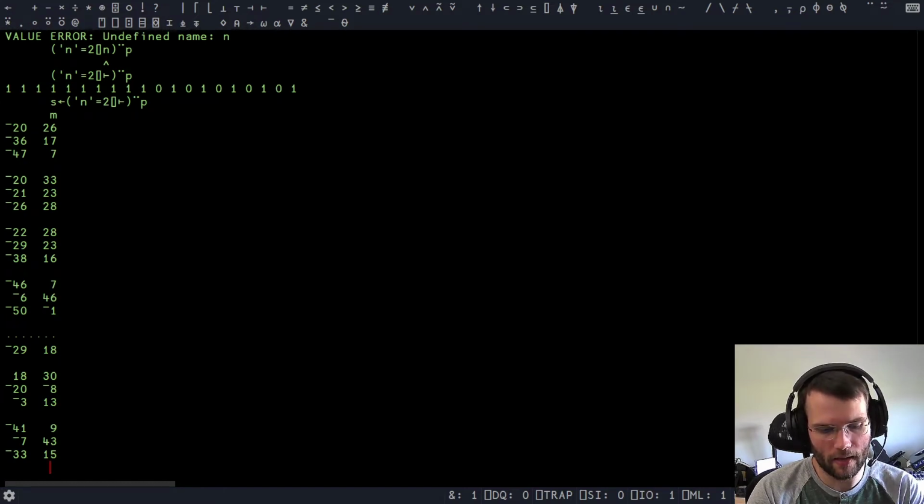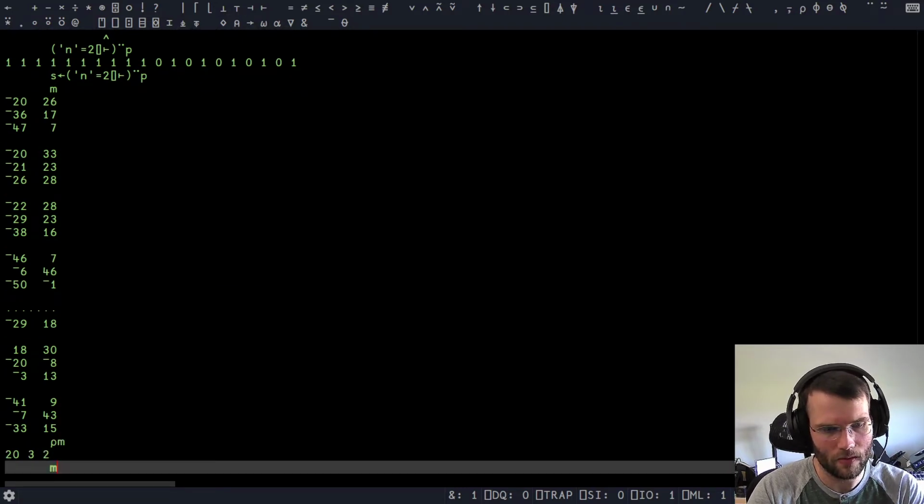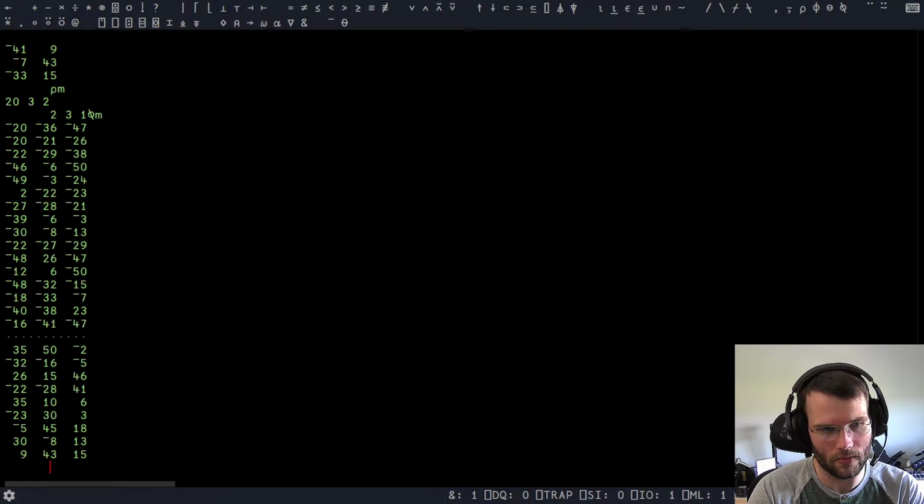We can do a dyadic transpose on M. I talked about dyadic transpose a little bit in my last video. What's the shape of M? So basically I want that 20 on the ends. I want the 3 in the lead, and then 2 is fine.